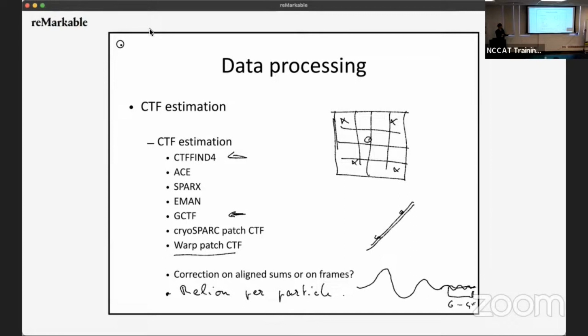And so if your reconstruction is at, let's say, 6 angstrom, you actually get better data from the whole micrograph, because the whole micrograph can estimate CTF all the way up to 3-4 angstrom resolution. You still see the oscillations in the micrograph. And so you want your reconstruction to be in that same range.